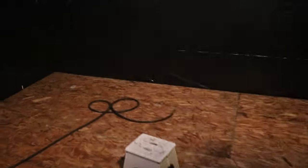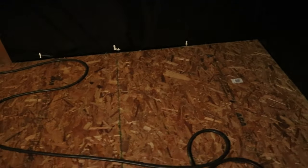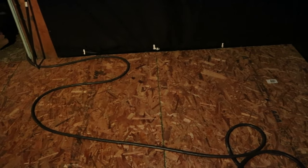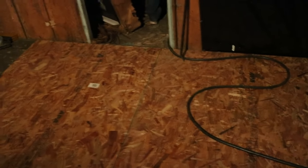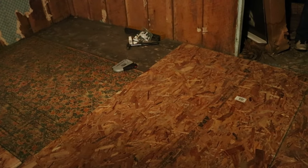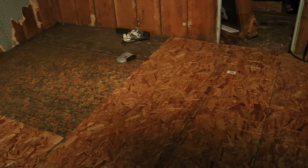Papa went through and found out that when this cabin was originally built, they put the floor joists every two feet. We've got these OSB boards of four by eight, so you can see each seam runs right on one of the floor joists underneath — already under that tongue-and-groove flooring that was underneath here. I decided against sanding that down and redoing it because it's just a lot more work, a lot more expense, and just underneath that was dirt. So I'm going to put OSB down and then put flooring on top of this.